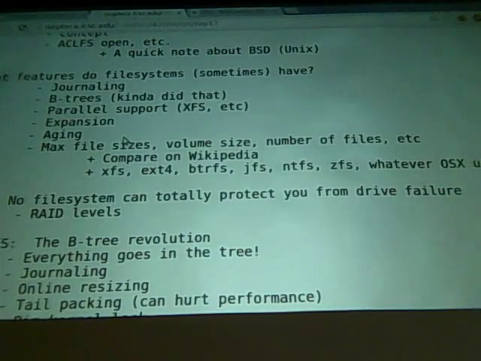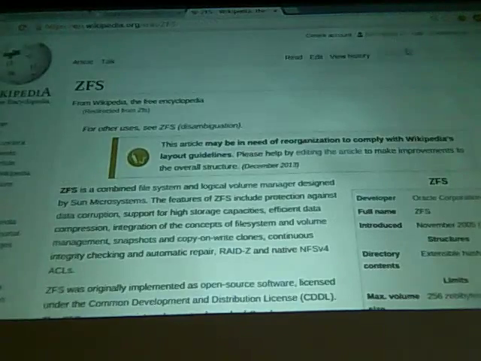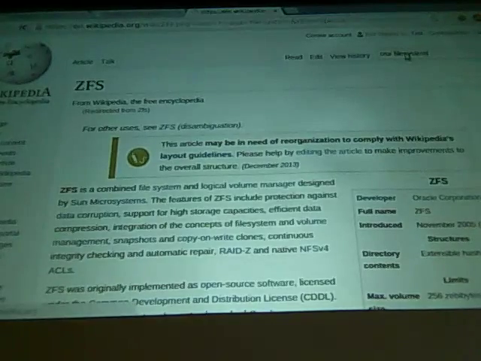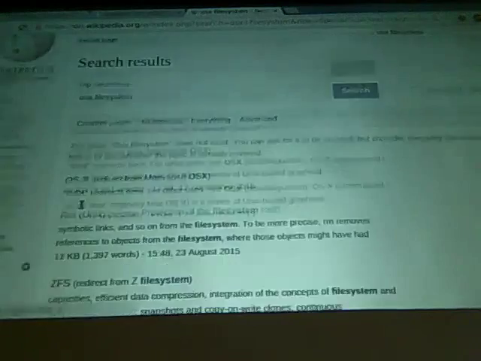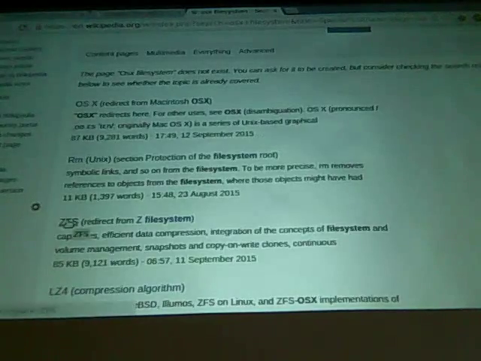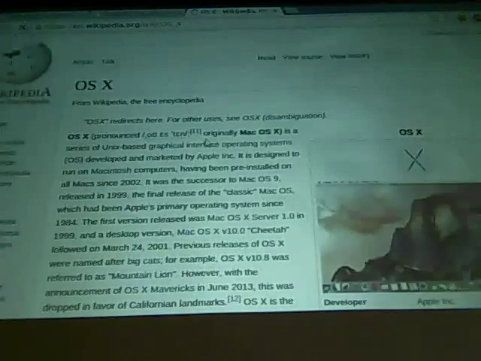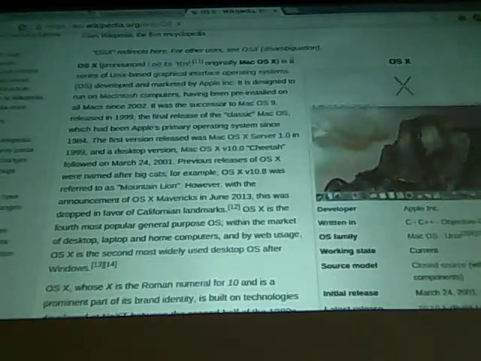I didn't go look up what everybody with Mac is using. I guess I probably should. I'm not sure which one they even use. ZFS, is that what they're using? No, it came up... Oh, I don't know. You don't need to watch me read Wikipedia. You can find out yourself if you really want to know.